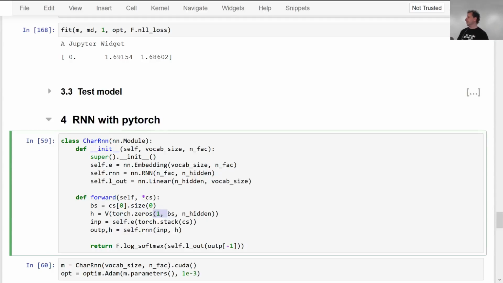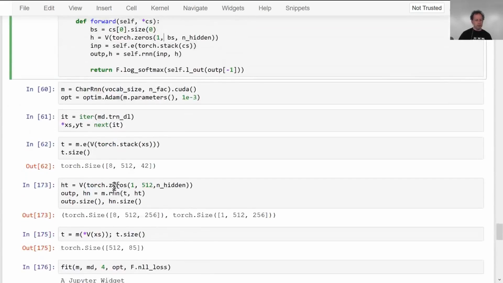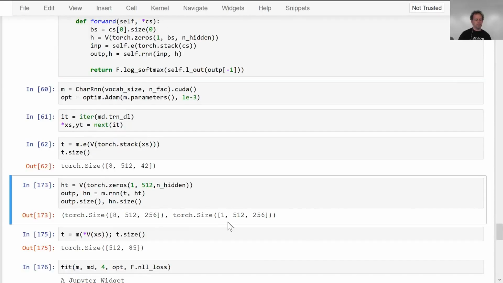We'll learn more about why that is later, but basically it turns out you can have a second RNN that goes backwards. One goes forwards, one goes backwards, and the idea is it's going to be better at finding relationships that go backwards. That's called a bidirectional RNN. Also, it turns out you can have an RNN feed to an RNN. That's called a multi-layer RNN. So if you have those things, you need an additional axis on your tensor to keep track of those additional layers of hidden state. But for now, we'll always have a 1 here, and we'll always get back a 1 at the end.